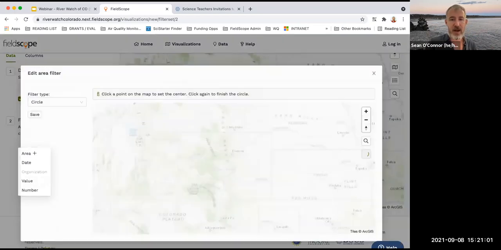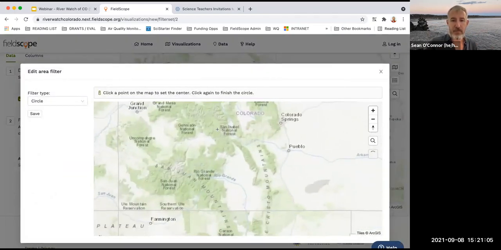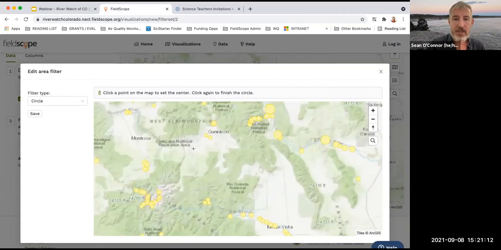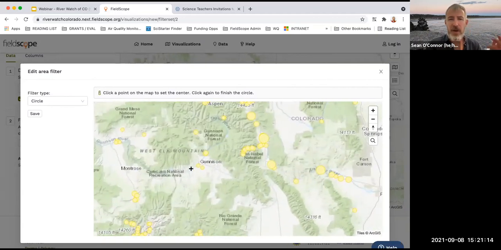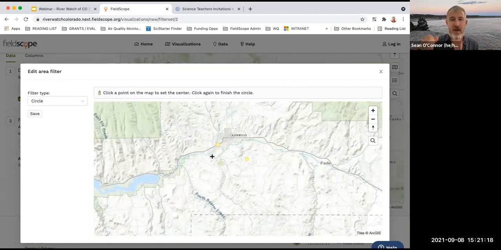So let's start with an area filter. The station locations are loading on this map right now. There we go, they loaded. Let's go in here. I think a pretty common activity is you might want to generate a graph of data from just one location.